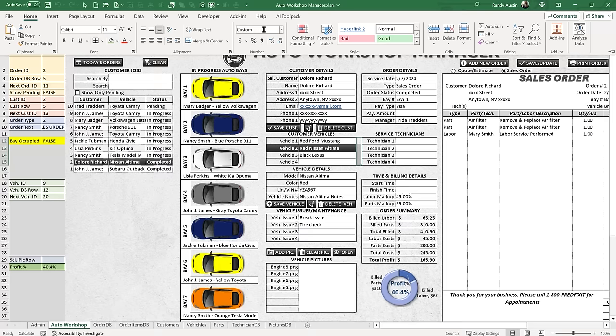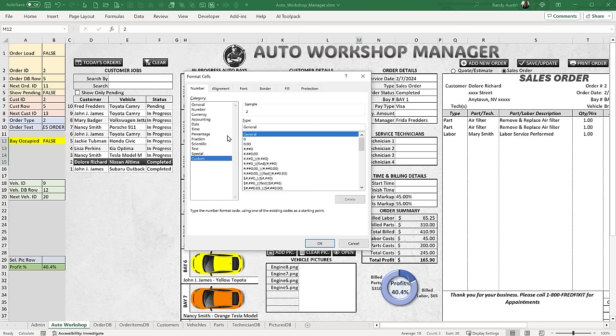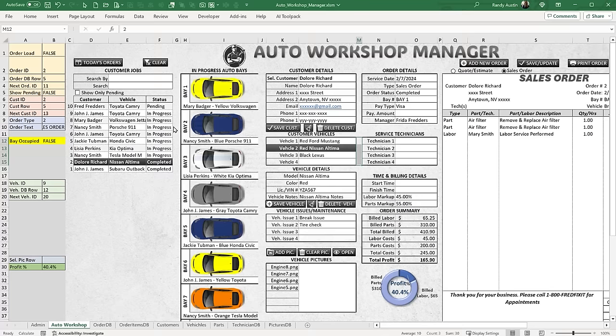If we change those back to general, we see that we have the IDs of the vehicles hidden there inside column M. If we were to hide it again, we go into the more number formats and again change that custom to semicolons. Instead of general, we'll use 2 semicolons and that's going to hide them. They are still there. If we click on an individual cell, we still see that the ID is 2. We still see that this has an ID of 9. So that's essentially what we want to do.